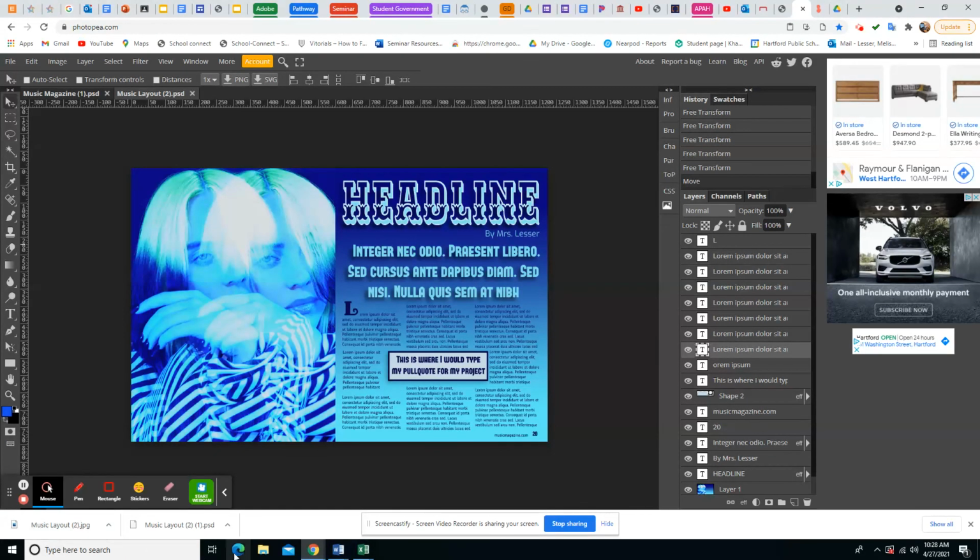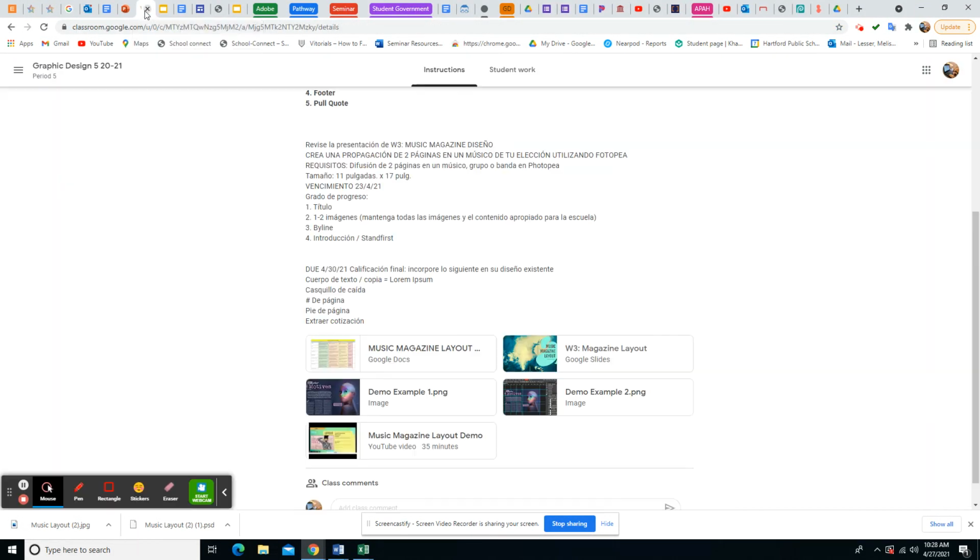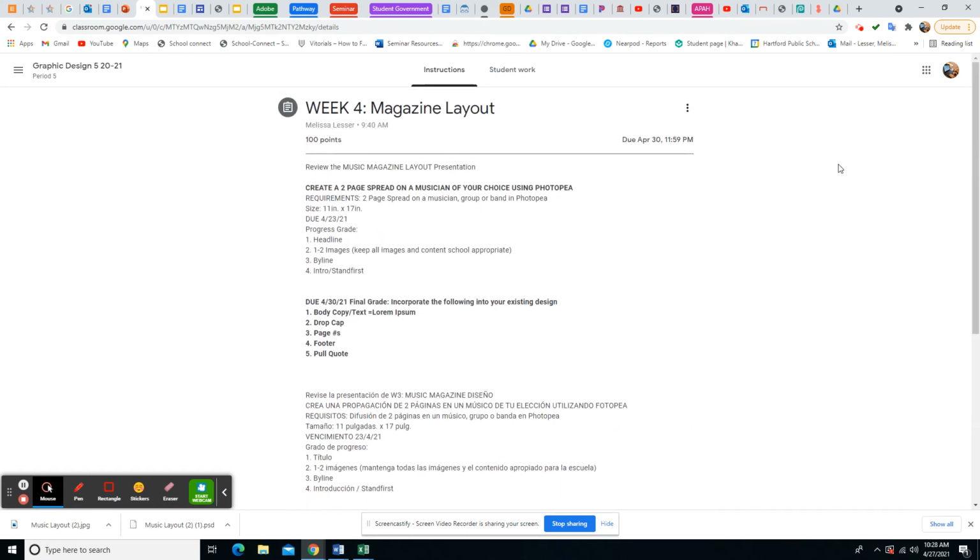And again, some people have accidentally turned in their PSD file and it's worked, but don't guarantee. You cannot be for sure because the file sizes are too big for Google Classroom. Okay? So you're going to turn in your JPG file. So you'll come back over here to your assignment and you'll go to your student work, or you could turn it in right up here. Remember, you guys have a little box. I don't have that because I'm obviously not a student, but you'll have a little turn-in box and you can upload that file right here, okay?